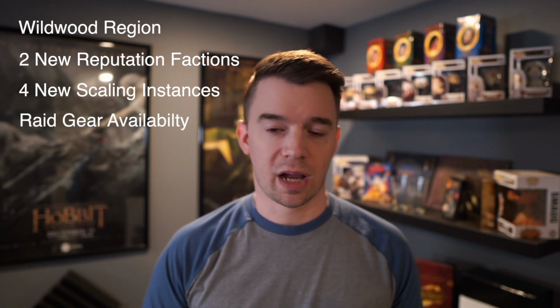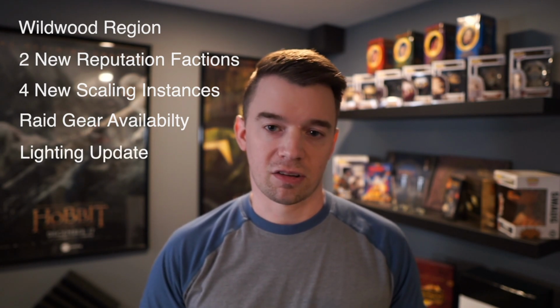All right, so it's going to wrap up this video, but just to recap, with this update, we are getting a new region of Wildwood. We're getting 2 new reputation factions, 4 new instances that have varying difficulties, varying levels, and scaling. We are also getting the updated accessibility to the Remmorchant raid gear, and we are also getting the update to the lighting system. So I am curious to see what you guys think about this update.